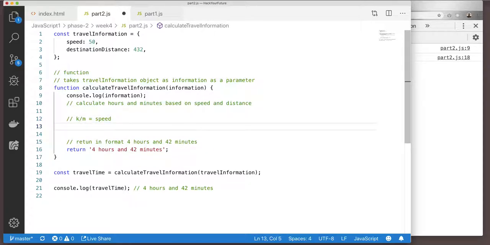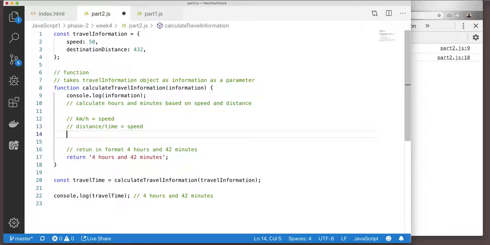So basically, distance divided by time equals speed. So we want the time, so it should be what?